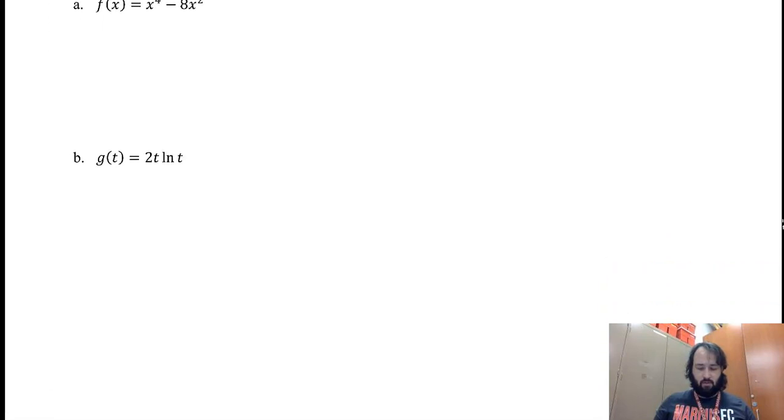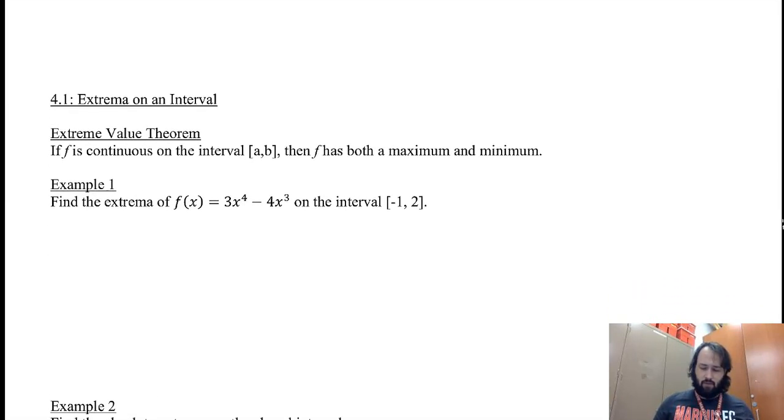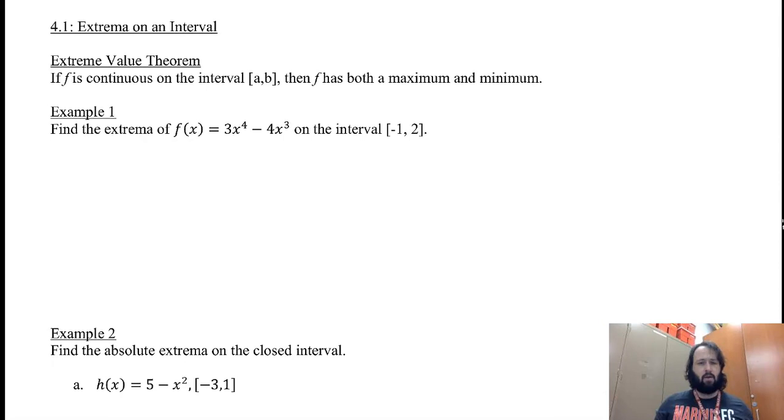That's a quartic. But maybe I don't know what 2t ln of t looks like. I kind of have an idea in my mind, but maybe I don't know. And we're not going to get into that today. We have a few things that we need to cover throughout notes while we do that stuff. But all of these characteristics that we're going to go over in the next few sections are going to help us be able to do something called curve sketching, which is essentially just being able to graph the function using derivatives in calculus.